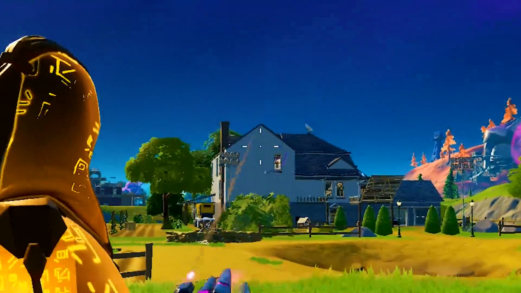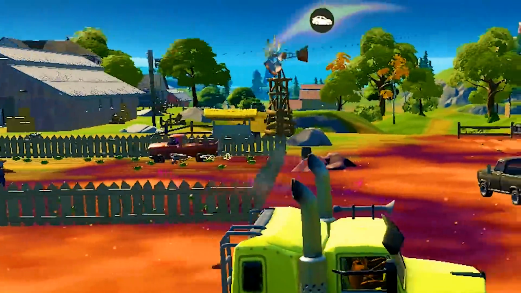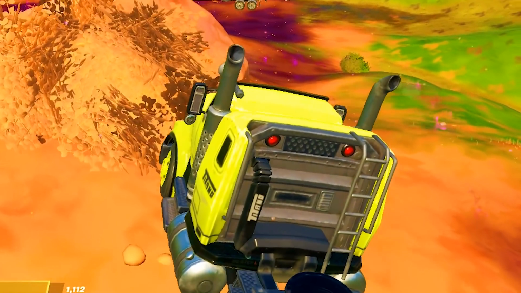Wow, he's just running away. What a mate. Uh-oh. We got this dude in a truck. Leave me alone, mate. I'm just trying to show my viewers the new Cube Town, man. Bro, it might actually be faster just to walk than to drive this thing.